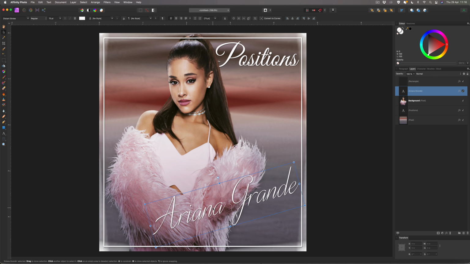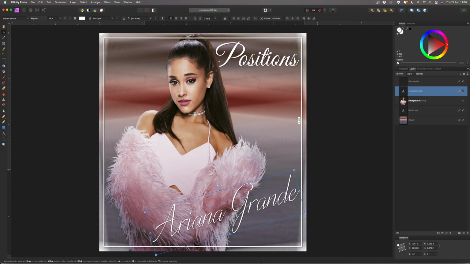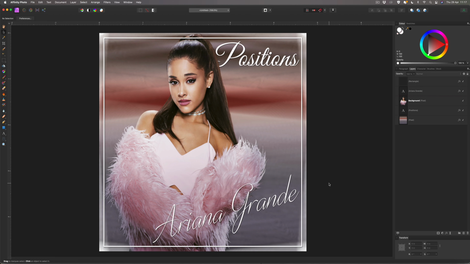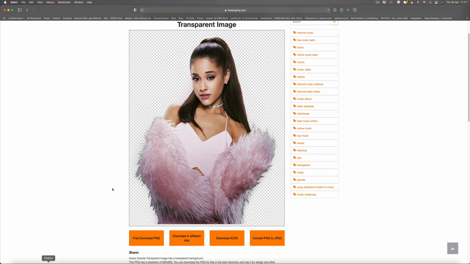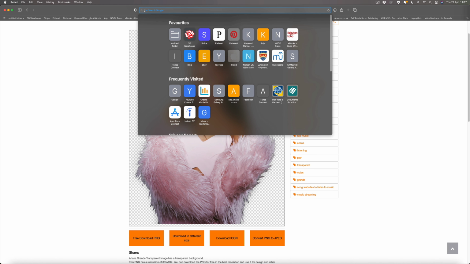Okay, and then just start positioning other elements where you want to put them. So I'm going to bring that down there a little bit. Around there. And this album I know generally has swearing in it. So what we also need to do with this is add one of them parental advisory stickers that goes on the cover. So if I go over to Google and we'll just go and look for that.